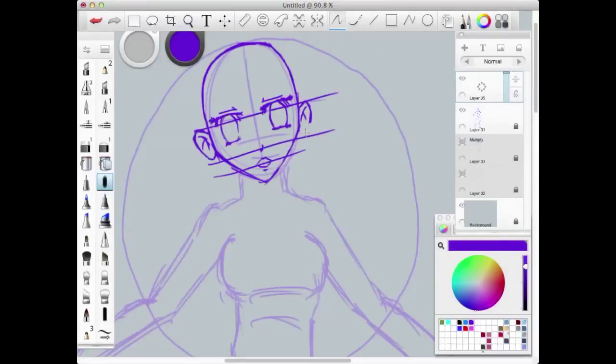scanimation, which is scan the images from a comic book and doing like a motion animation with them. Drawing too much detail, it's a pain in the butt to animate. And I would suggest you just keep it simple.